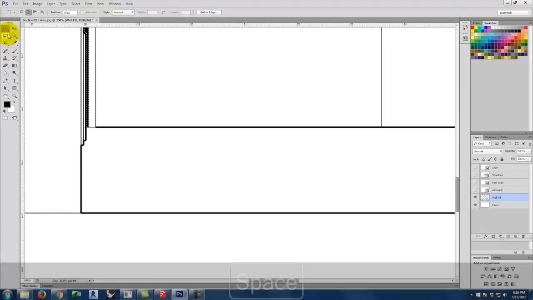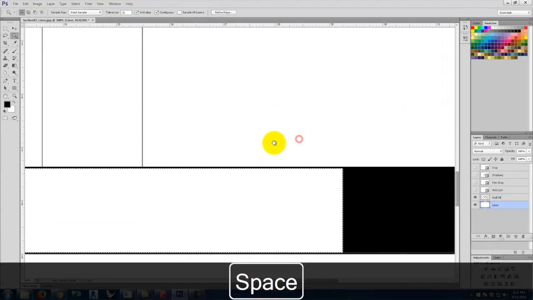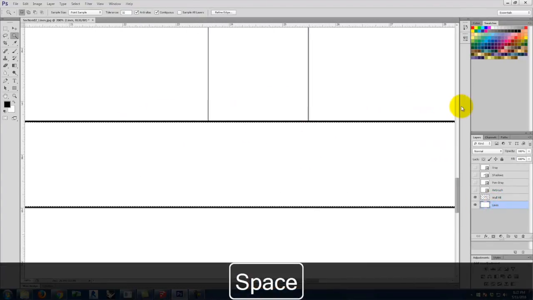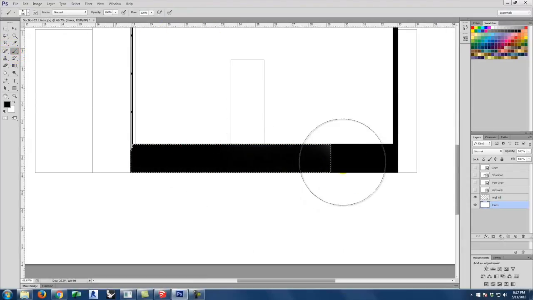And actually, let me use my magic wand and select this particular piece. Right there. And so let me Control minus, and we'll go ahead and paint that piece in as well. There it is. Paint it in.